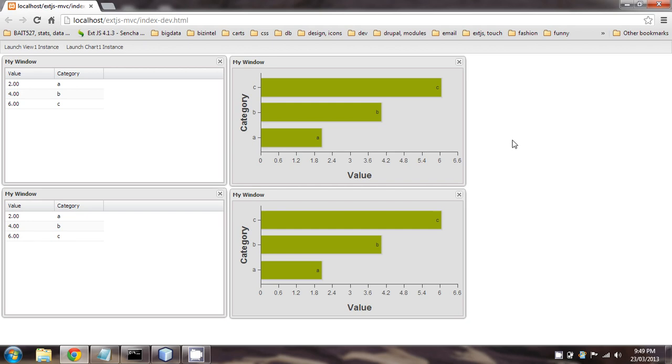So here's a quick video for you on using EXTJS MVC to control multiple windows or views with the same store, and having multiple instances of the same views with the same controllers. So two types of views, it's going to be two controllers. Okay, and then so we're selecting items in one view, and that selection is getting updated in all the other windows that have the same store. Okay, same down here.